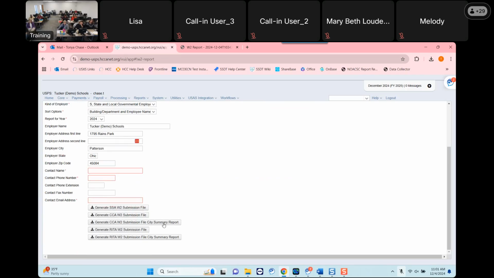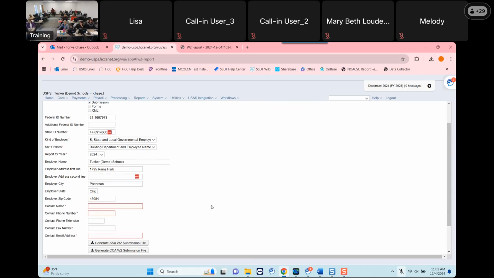The submission file summary reports, I'm pretty sure it's just the PDF. That is nice to have, but it's not actually the one that gets submitted. It's the one that generates when you hit the actual submission file. And again, we do not need those. You upload those directly to Rita. But the box needs to be checked.